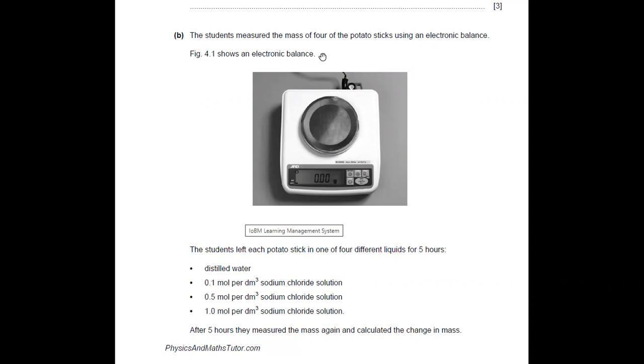That is why first they did the experiment using raw potato. At first, they did not use cooked potato, they used raw potato. But when they boiled it, when they cooked it, you destroyed the plant structure. There is no cell wall, no cell membrane. If there is no plant structure, then what is going to happen? You put it in any solution, put it in water, put it in salt, put it in whatever you want. You won't see anything because the plant structure is not there anymore. Making sense?